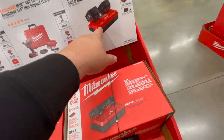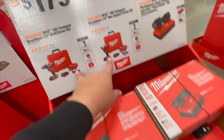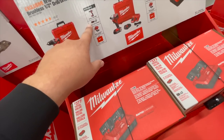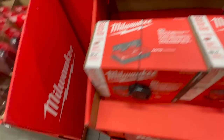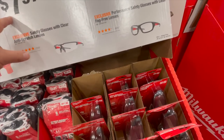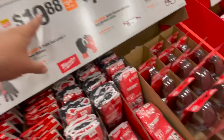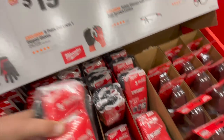$200 for a dual charger that comes with two 5 amp hour batteries. $170 for a brushed tool kit — don't get this, it's not worth it, these are garbage compared to their Fuel brothers. $179 does come with a hard case with a brushless drill driver, two 2 amp hour batteries, M12/M18 charger, and a tool case for both. $17.97 for their performance safety glasses and $7.97 for their safety glasses with a clear anti-scratch or anti-fog lens. $19.99 for a six-pack of their level one dipped gloves.